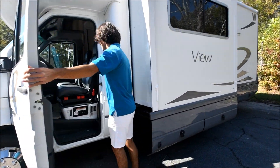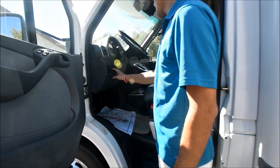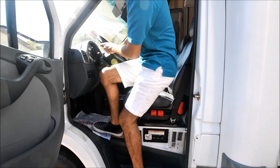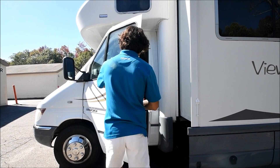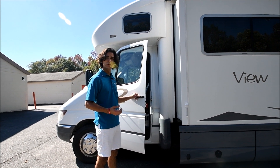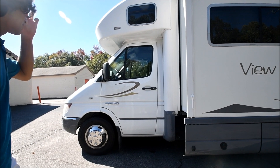You have access to the driver and passenger seat with quick access. You've got your battery boost button here. You've got a house — you can switch your radio power to house and engine. It's actually a very accessible cab. I mean, it's like getting into an SUV. The door is also shut with a sound of quality, which I really like. It's like shutting an old Porsche 911 from the 80s — a very satisfying shut.